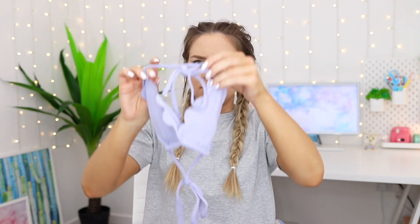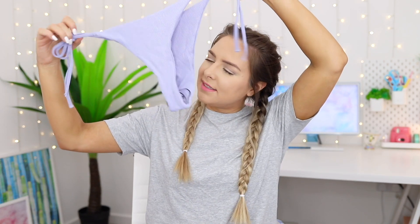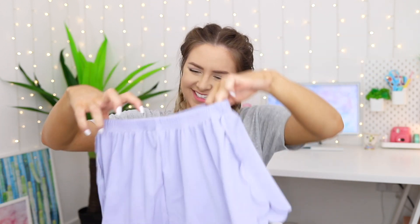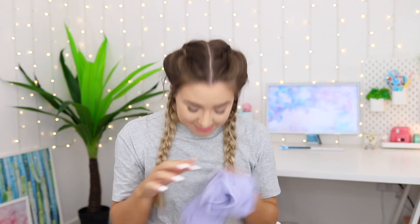It looks like a pretty simple little triangle bikini with little frilly ruffles — it's got a petaled edge. It's in a really cute pattern. It does have little booby pads and it's a simple tie-up bikini top. The bottoms are little tie-side bikini bottoms in the same beautiful colour. I'm a real big fan of this colour. And then we've got little shorts with scalloped edges — little elasticated shorts with a scalloped hem and scalloping down the side too. They seem like really nice, lightweight, ribbed shorts. They're going to match my bikini so well. I'm so excited.